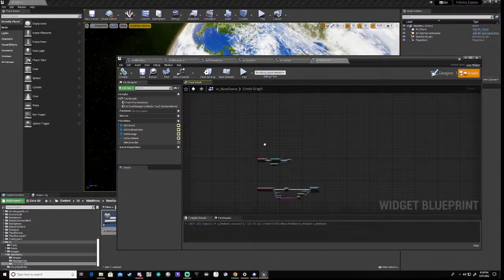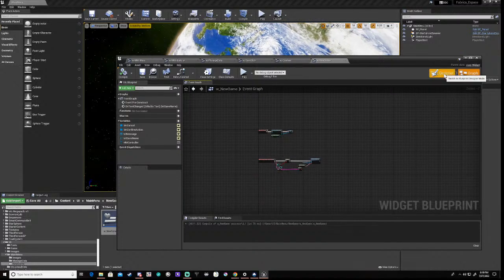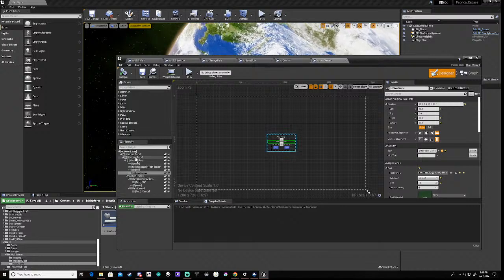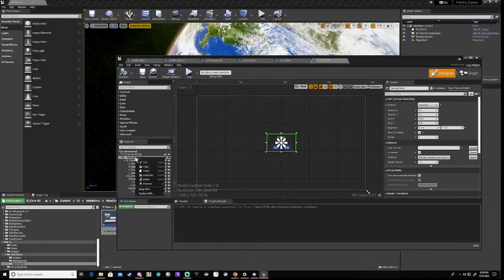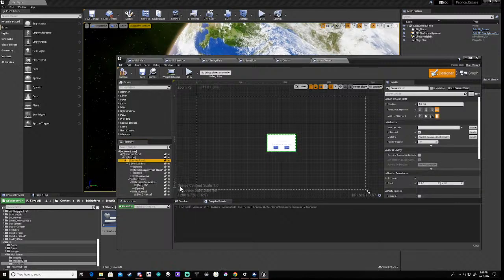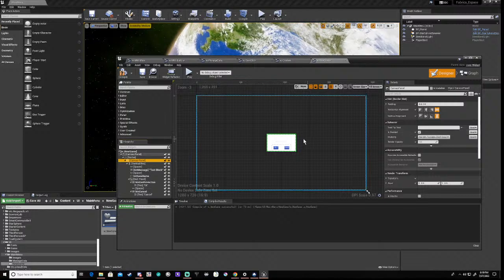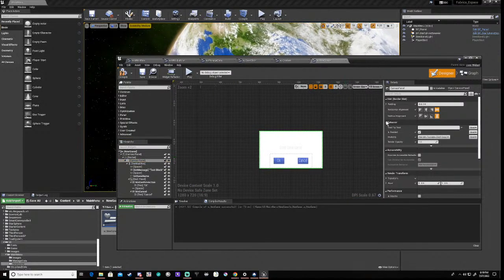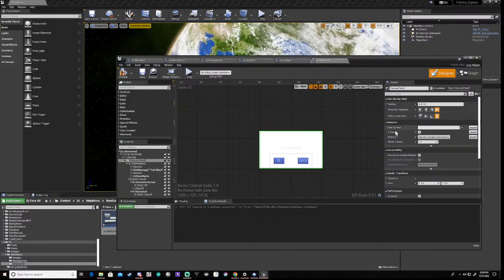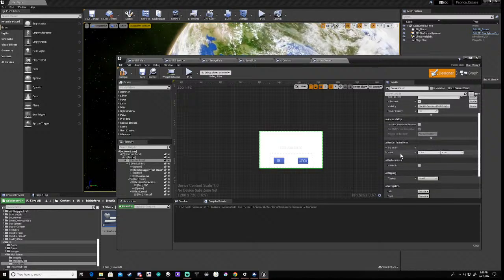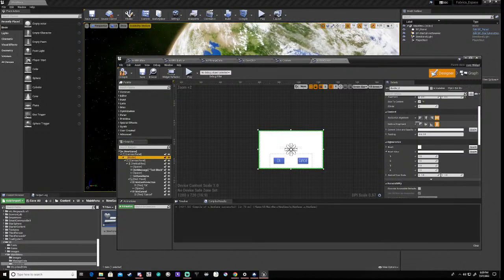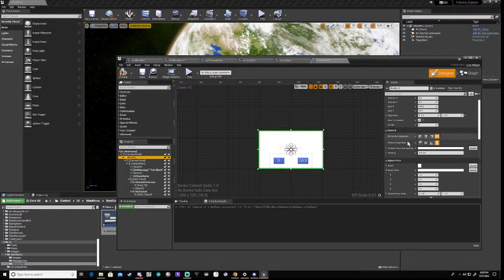And what we want to do here is go back to our designer, and this canvas panel can basically have a border. And if we click on the border, we can make it black.